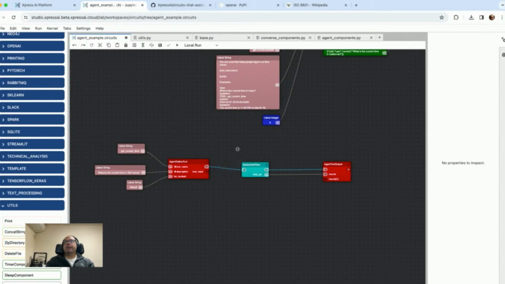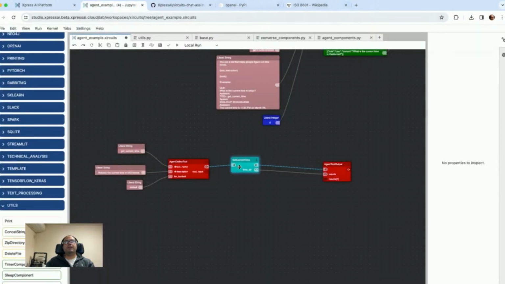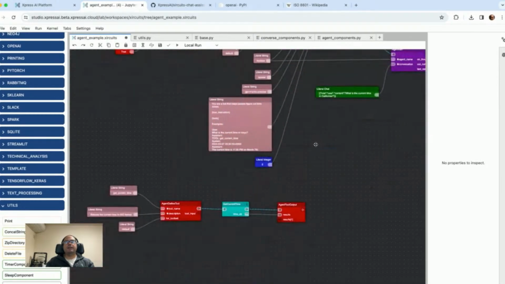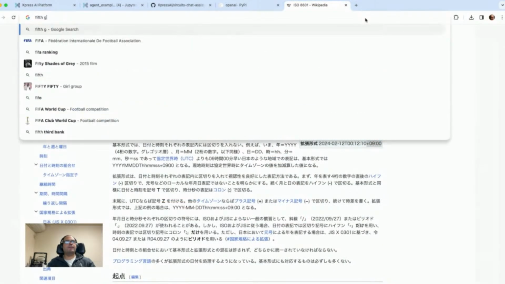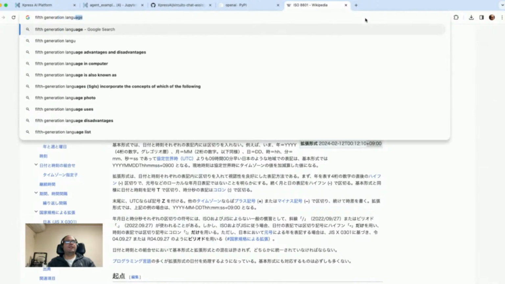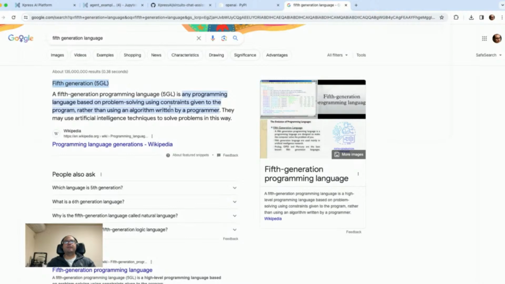So that's where we're going. And the first step is the circuits chat assistant. And that would be great when it is done. But for now, we gotta do things manually, the hard way. But yeah, I think that's really cool. In Japan, there's this concept of the fifth generation language, 5GL languages.